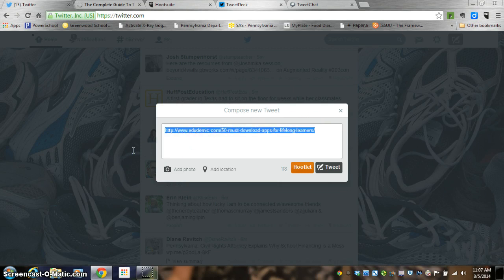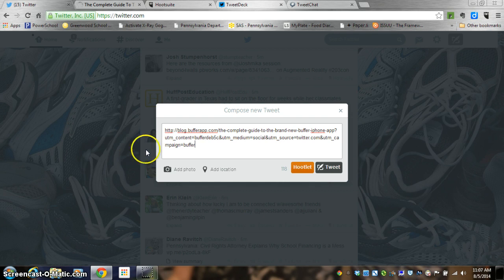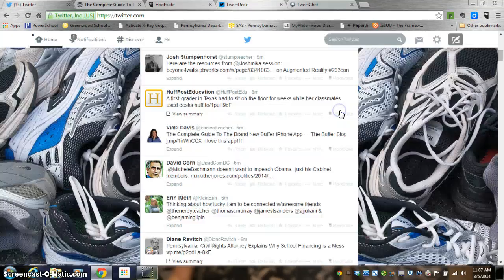When we put it in there, Control V, boy, it looks like it's all of my 140 characters already used up. But if you look down here at this spot, it says 118. So really, I've only used 22 characters. It automatically shortens the URL so that you don't use up all your characters. I'm not going to tweet that. I like to write something if I'm going to tweet, but I'll show you. So URL shorteners are important.